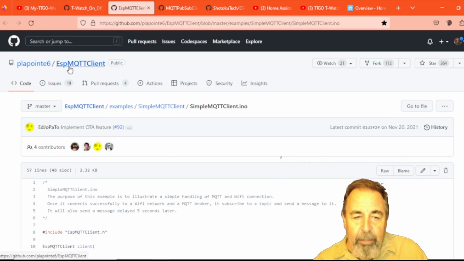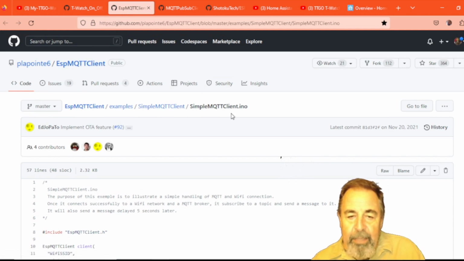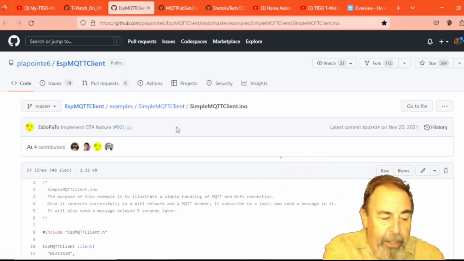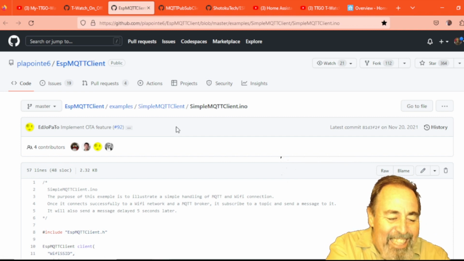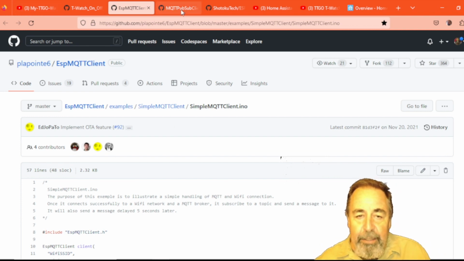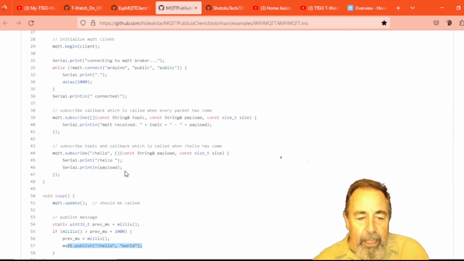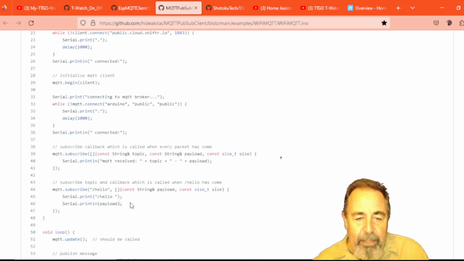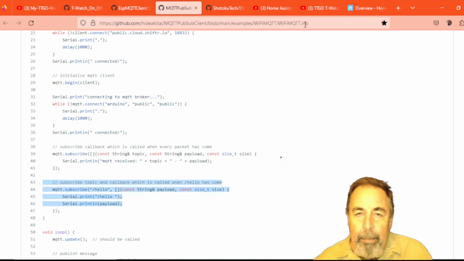This one here, ESP MQTT client, simple MQTT client. This one actually is pretty robust. It works better than the second one, at least today while I'm trying to film the video. I like the second one because we'll take a look at the example sketch first. It actually comes out and publishes within void loop. And I think what hangs it up is I'm actually subscribing to the same topic as I'm publishing to. We'll take a look at that.